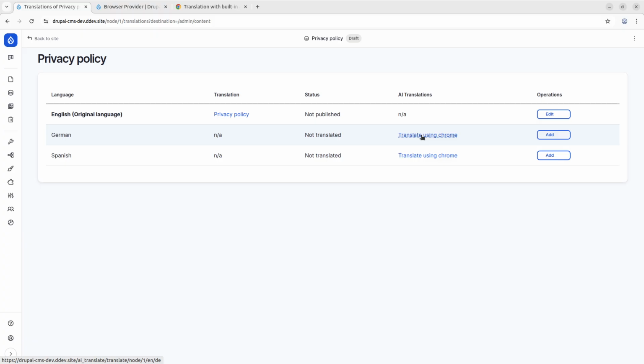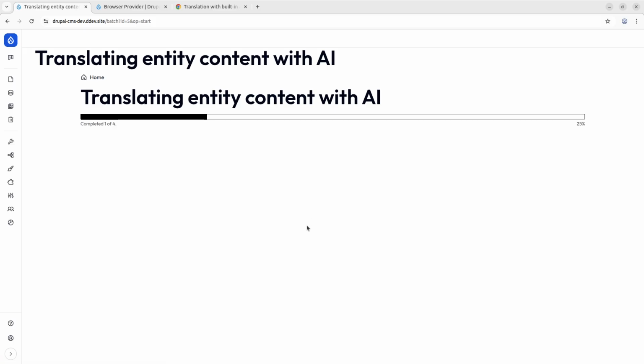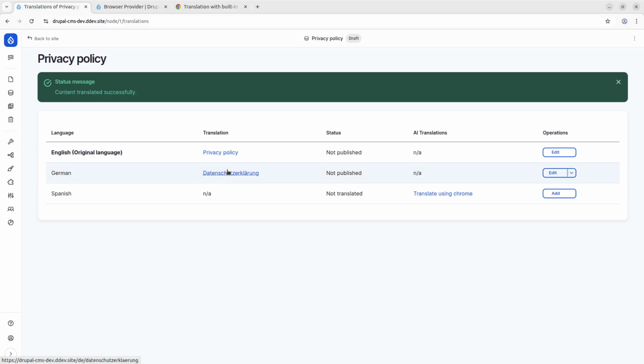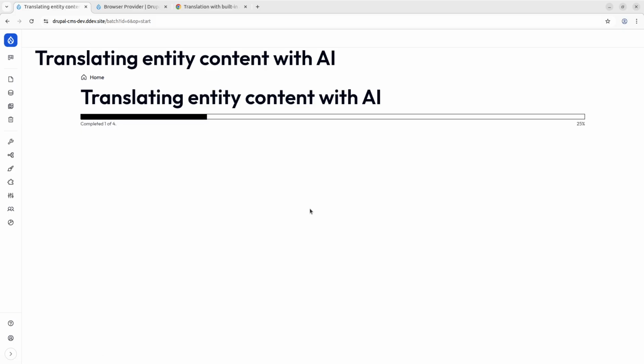and then we can use it as we have used AI Translate with OpenAI or anything. The only difference now, when I click on this, it's gonna basically ask my browser, can you translate this for me, save it into the backend, and work as any other provider. And you can see here German, but let's just do Spanish also, so I showcase this.